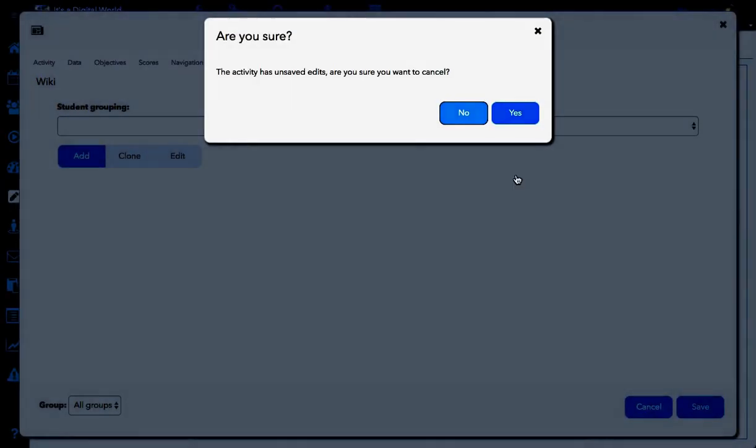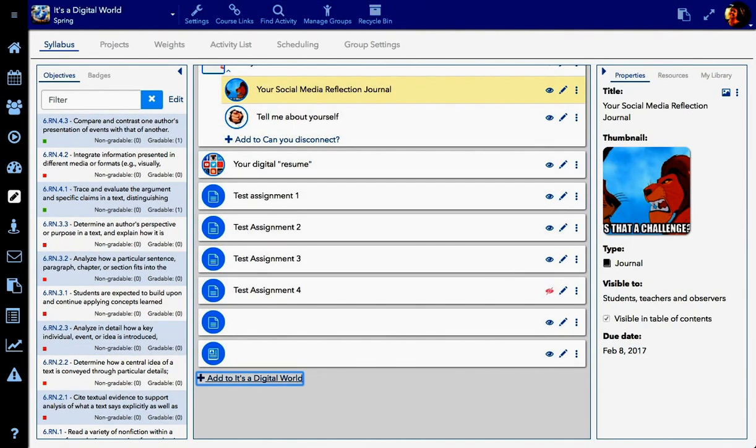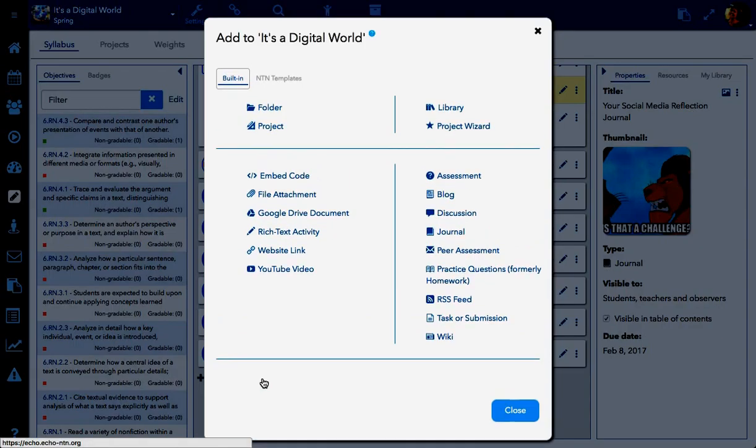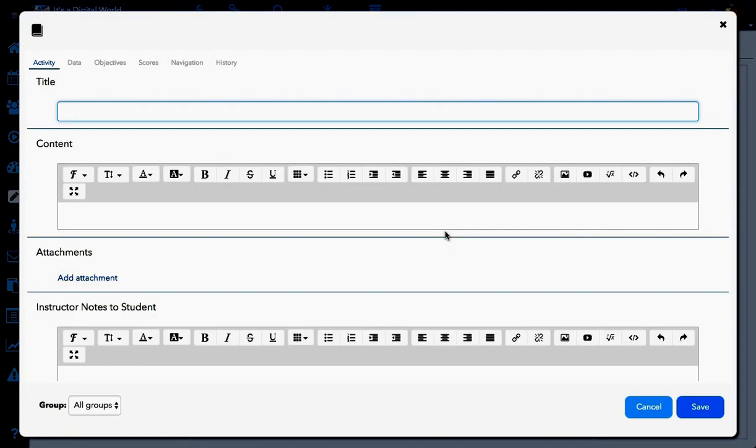So right now we know that blogs, students can comment on each other's and they can be assigned to a group. Wikis, everyone can contribute, everyone can read, and you can use pictures inside of a wiki. Now let's take a quick look at journals. So here we go. Click on journal. We've done videos on journals before, so if you're interested in a deeper dive, just go to our YouTube channel and take a look at that.